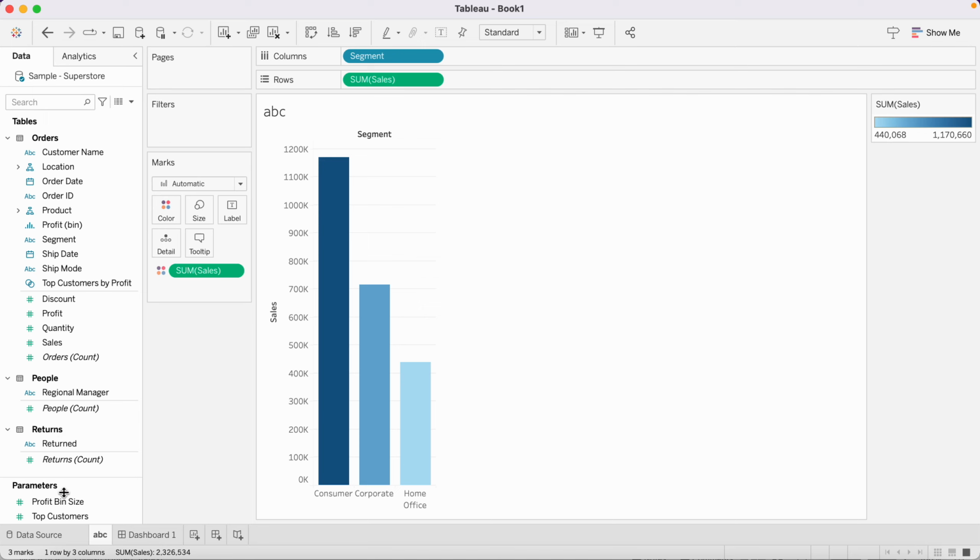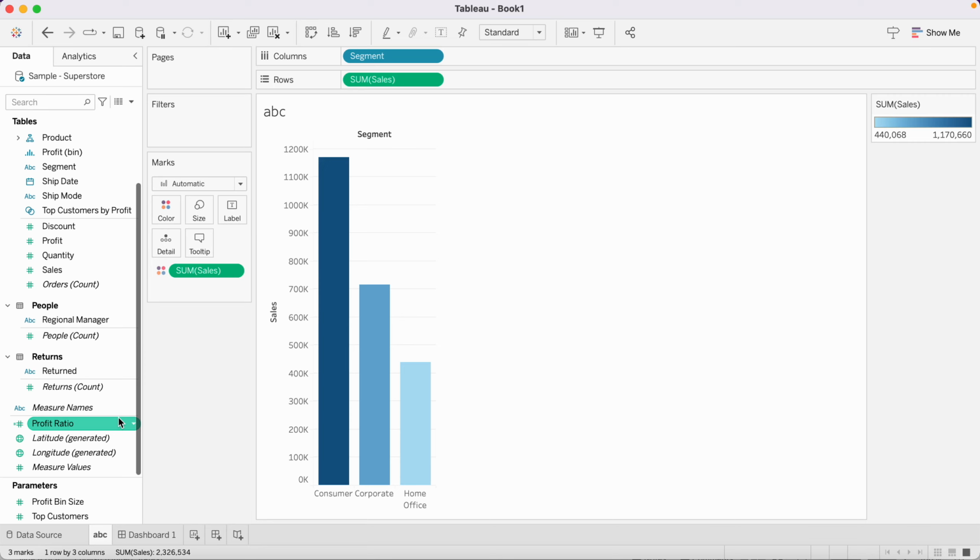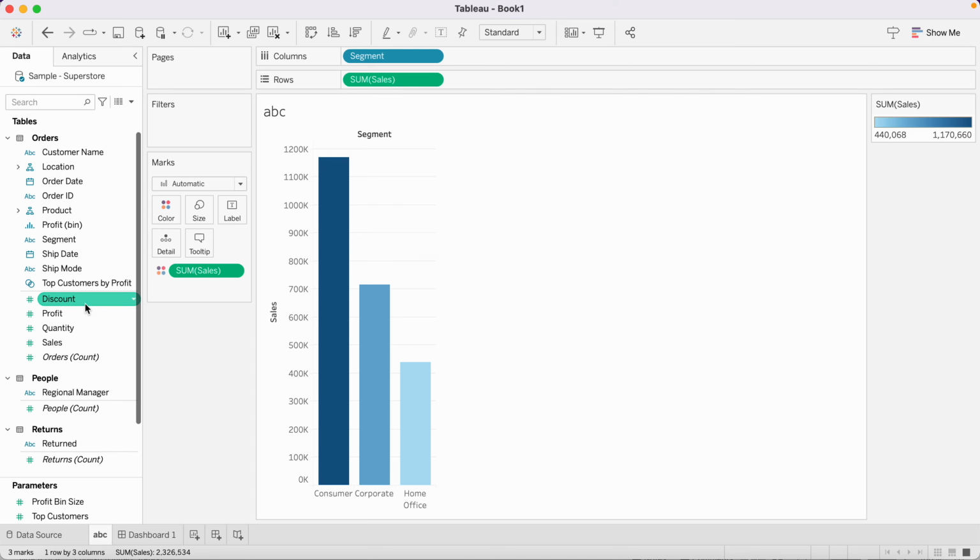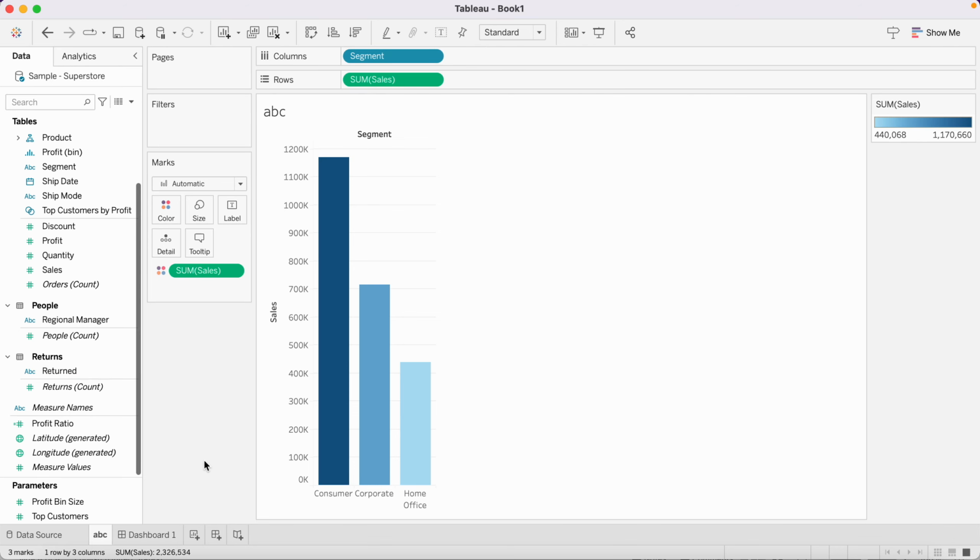This is the data pane, wherein you see all the fields which are there in your data set. So the blue ones are the dimensions and the green ones are the measures. These are the numbers basically, and these are the discrete values. And Tableau also has some auto generated fields, which is the latitude, longitude, measure values, and measure names. It should be somewhere up there. We'll discuss this. This is a parameter segment. Then there's a filter segment wherein you apply the filters.